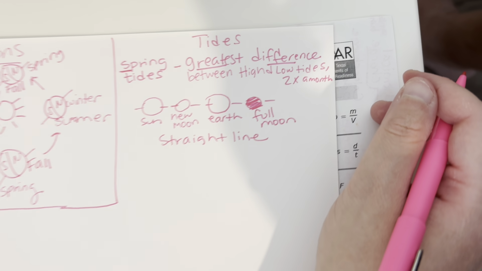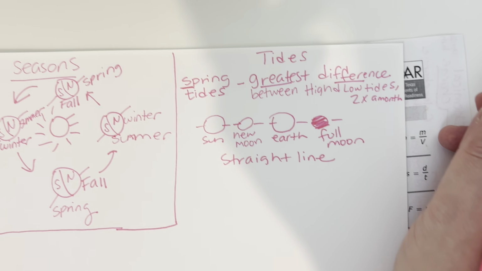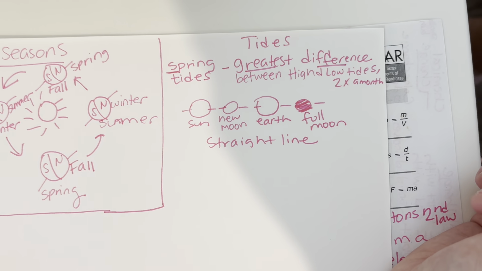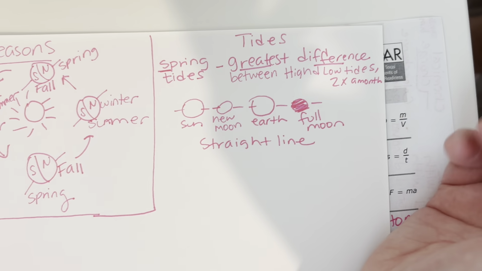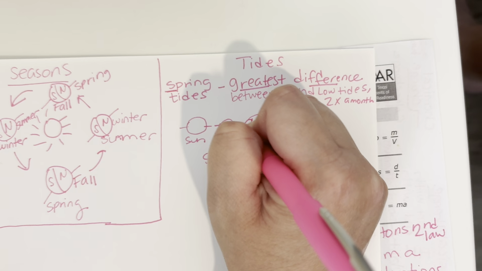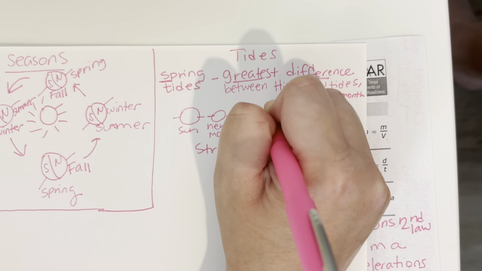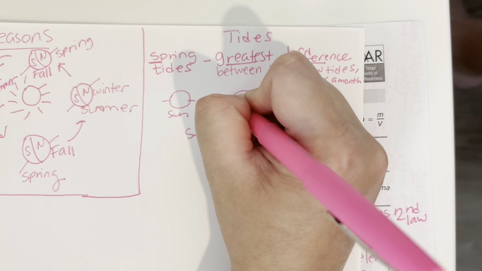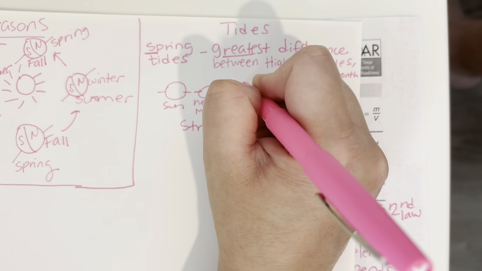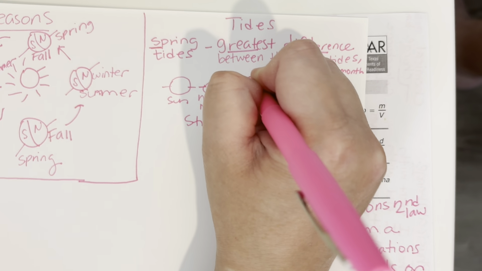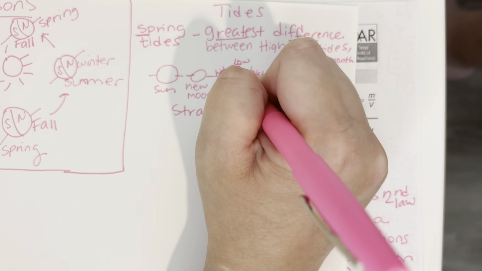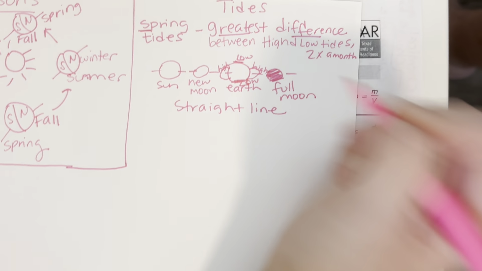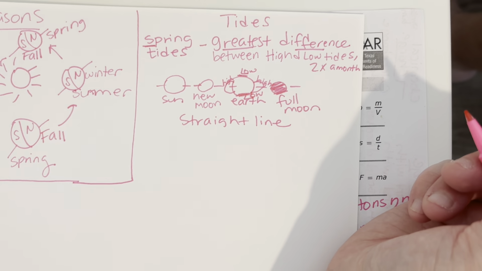So now let's go ahead and draw where our high tides would be, because remember, wherever your moon is is where your high tides are because of the gravitational pull of the moon. So you have a high tide here, you have a high tide here. So these are both high. You have high tides, and then on the opposite you would have your low tides. This would be my low tides. Low, low. Okay.